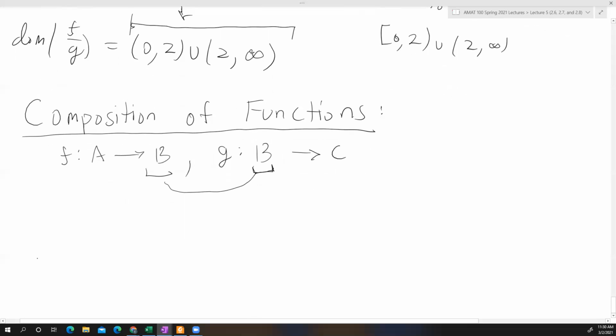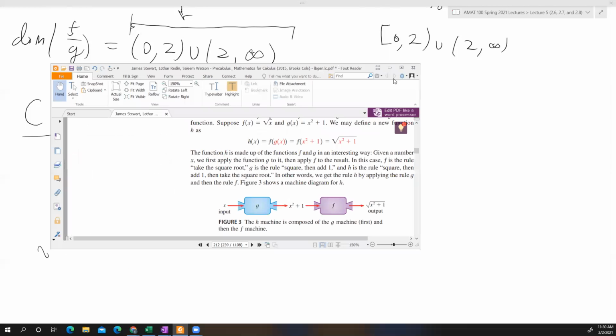So the idea is you have an input. Functions are like these machines. I don't think I drew this actually, so I'm going to do my best to draw the picture. Actually, why don't I just pull up the picture? These Wacom tablets are pretty difficult to write with. So I'm going to pull up this picture right here.